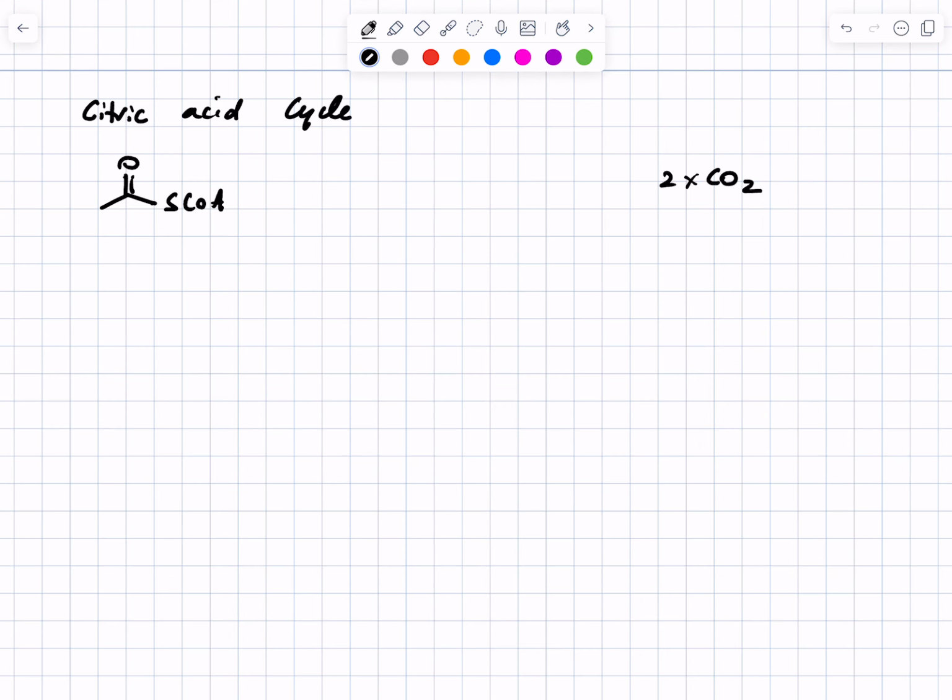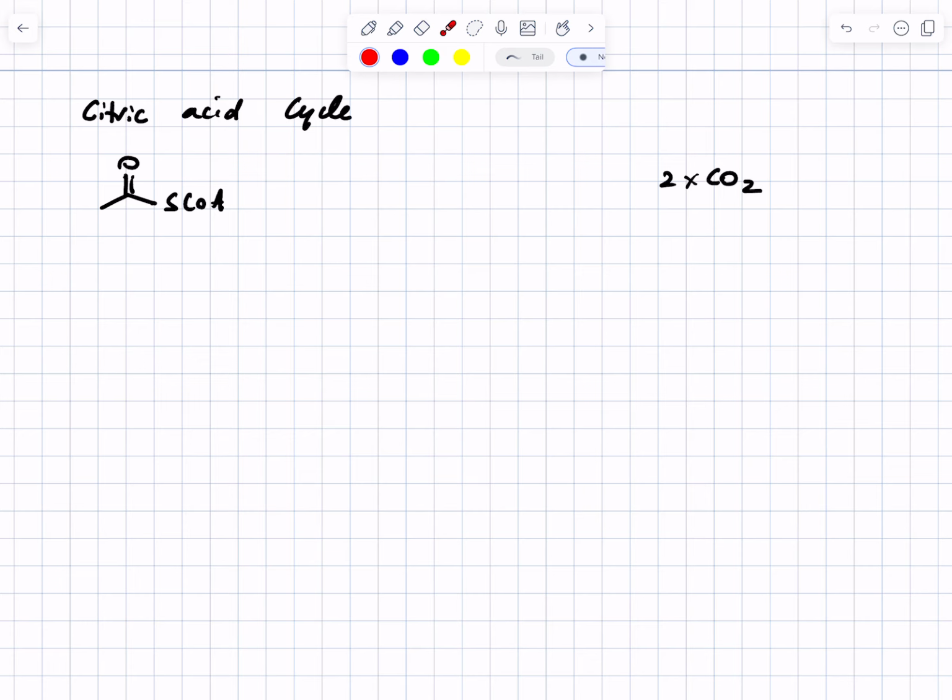And it turns out that nature uses a really elegant way to do this. It's going to incorporate acetyl-CoA into an existing molecule where it's much easier to manipulate the functional groups and lose CO2. The interesting thing is, as soon as we incorporate this acetyl-CoA into the citric acid cycle, you were totally going to lose track of the carbons that were part of acetyl-CoA and the carbons that were part of the starting material. And it doesn't matter, because as the citric acid cycle turns, eventually every carbon you put in from acetyl-CoA gets released as CO2. We won't worry about tracking those carbons through the process.